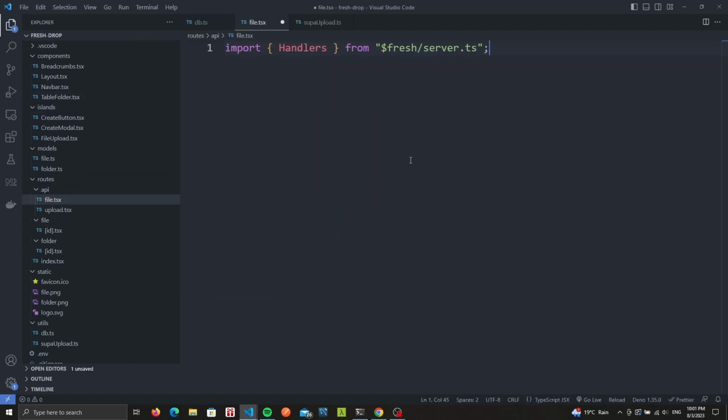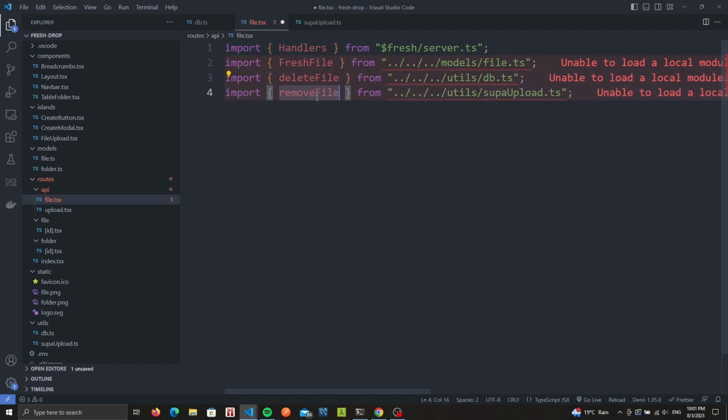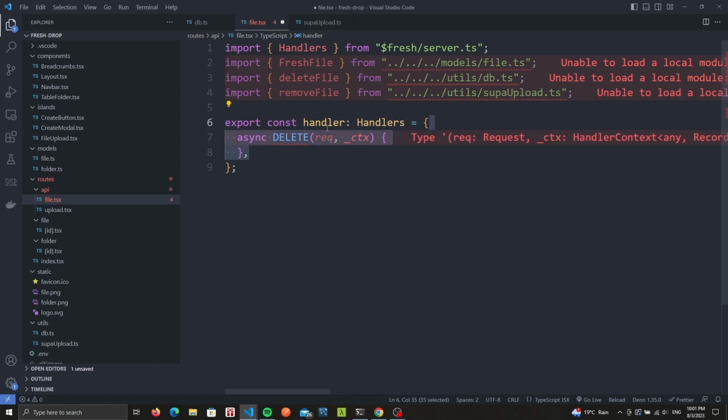We import the Handlers from Fresh and the Fresh file interface, along with the db function to delete a file and the Supabase function to remove the file from our storage. We'll create the handler const. We'll have only one handler for the DELETE method. So whenever we make an API call and our method is DELETE, this will get triggered.